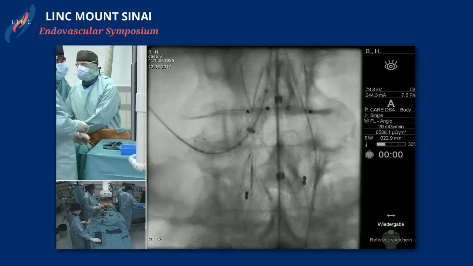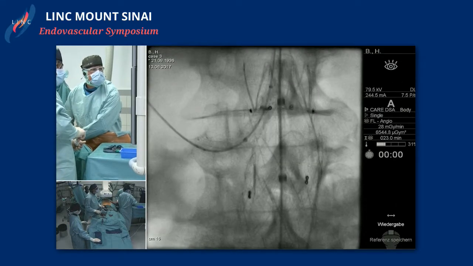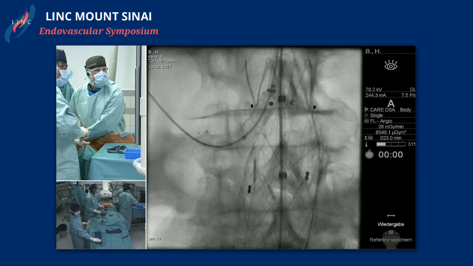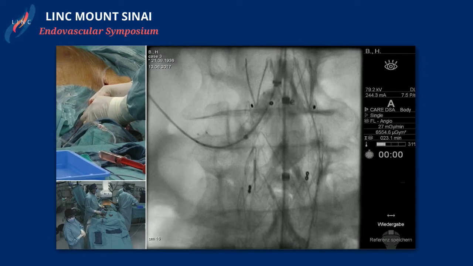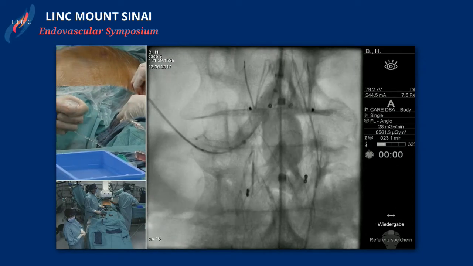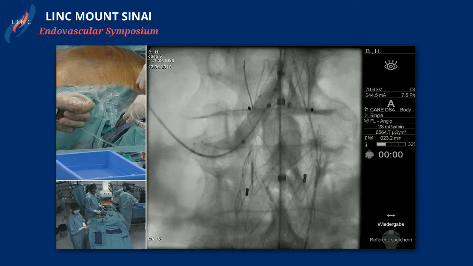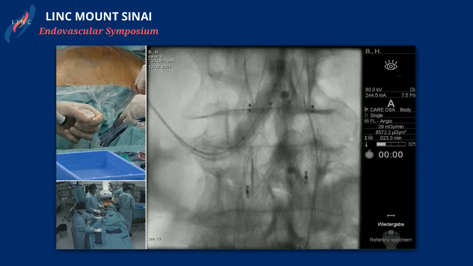Another point in case of type 1 endoleak is the position of the bare stent in front of the renal artery. In this case it was just below, but in other cases we have the bare stent in front of the ostium of the target vessels.